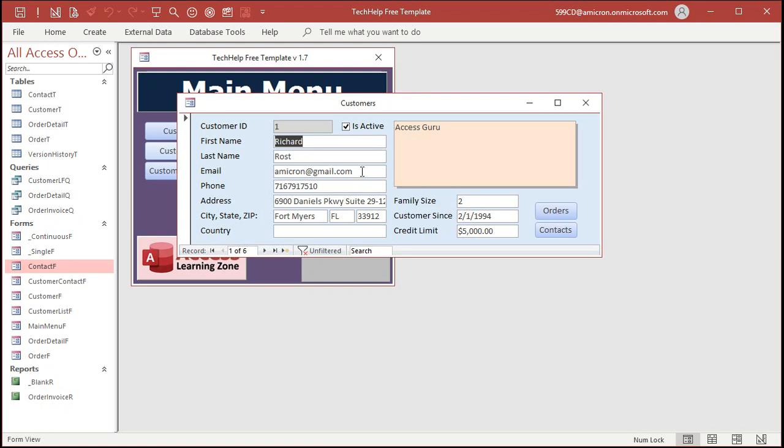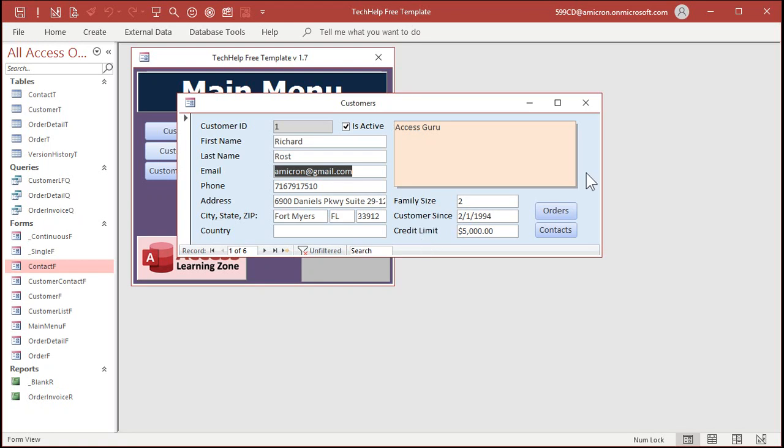Now, yes, you can set up the email address as a hyperlink field, and then when you click on it, it will load up your default email program like Outlook. But if you want to send any kind of automated message, like your statement balance is blank, as of this date, and then hit one button and it just goes out, and optionally even attaches a document, you can do that nice and simple using a couple lines of code.